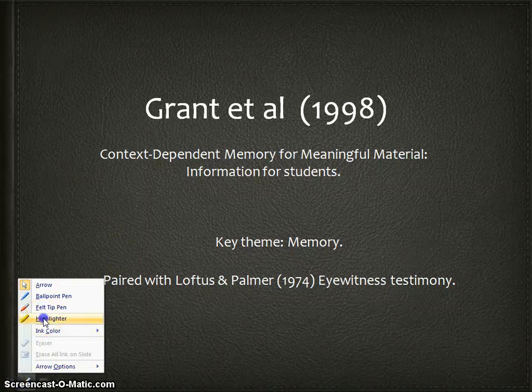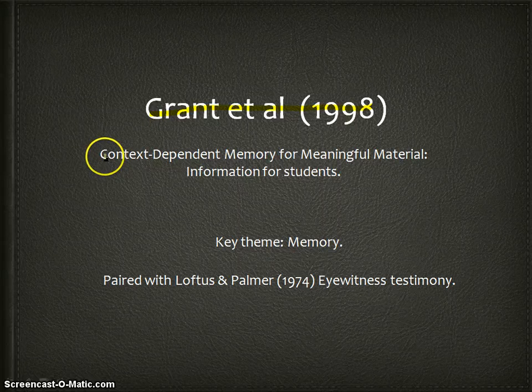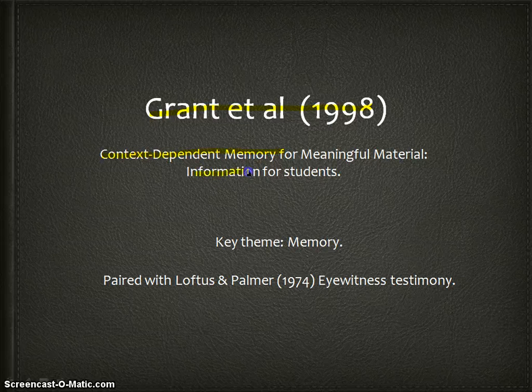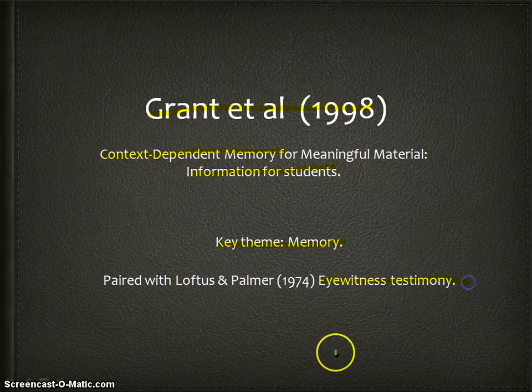Welcome to this course study by Grant et al. The title of this study is Context-Dependent Memory for Meaningful Material Information for Students. I'll explain why information for students in a bit, but a key theme running through the cognitive area is memory. It's paired with Loftus and Palmer because that's also about memory, eyewitness memory, eyewitness testimony.